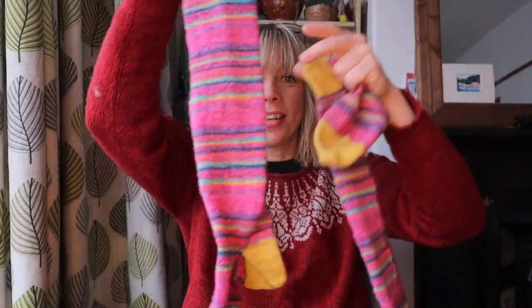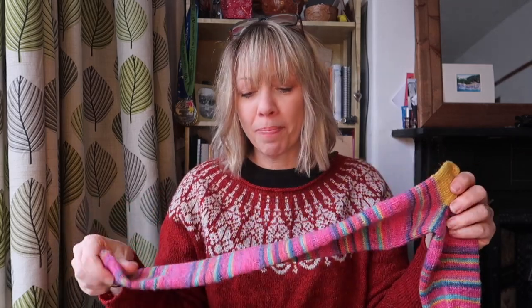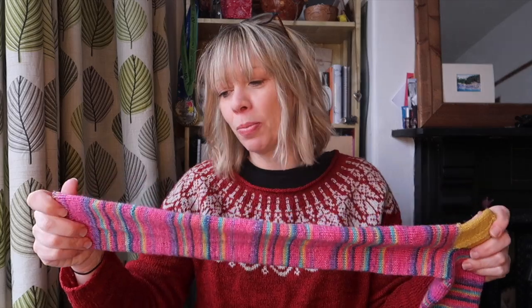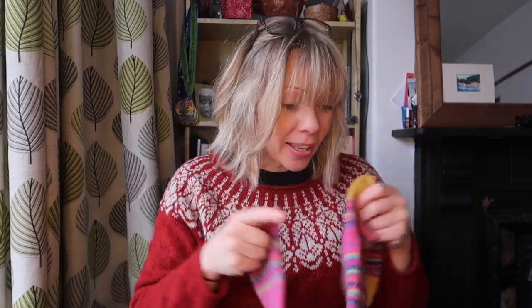So yes, long socks. As I've said in here before, I love to ruche my socks down, so I think this is probably my longest pair of socks. Not that it will go up to my knee. I haven't done any increases for the calf or anything, but I always wear them ruched down with boots, etc. So this is the yarn label.